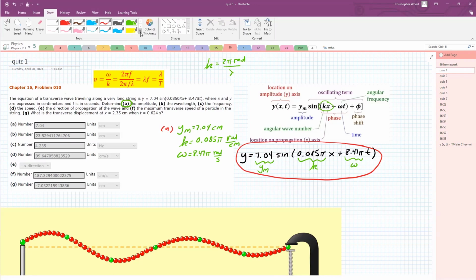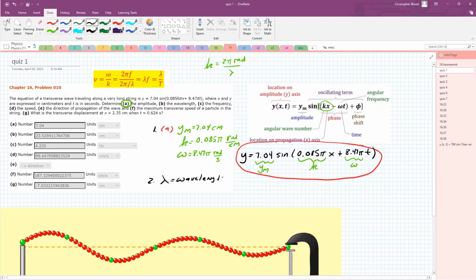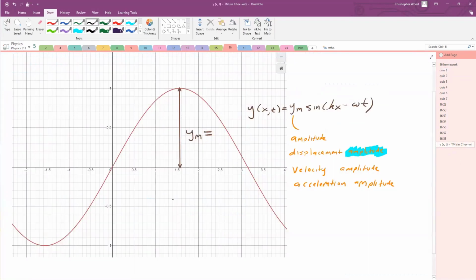So let's start solving for things. Number one, number two, lambda is the wavelength. Lambda equals wavelength. Wavelength is the distance it takes a cycle to complete. So in the case of this, here's the wavelength. Well, I kind of cut that off, sort of. Let me get another snip. One second while I go back and take a different snip.